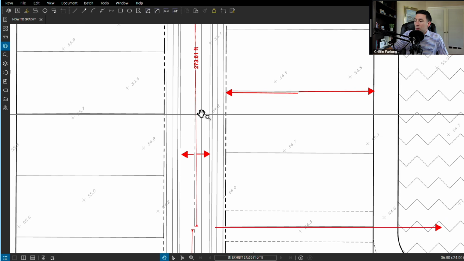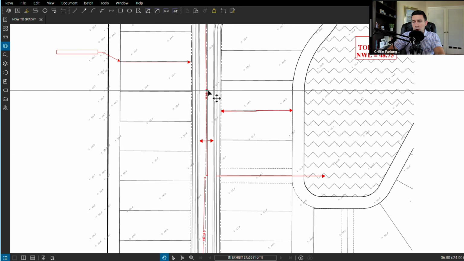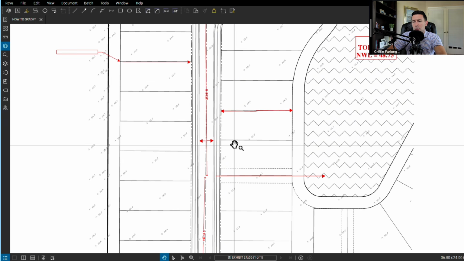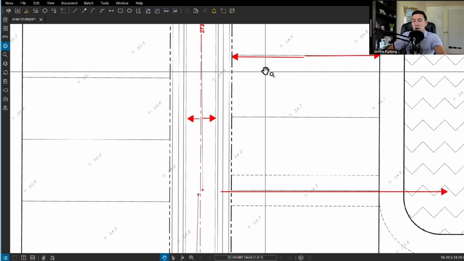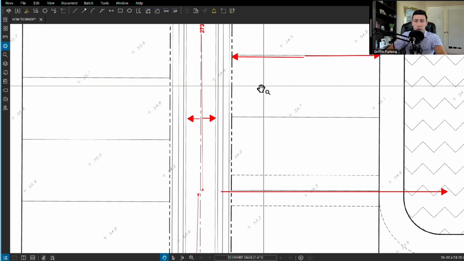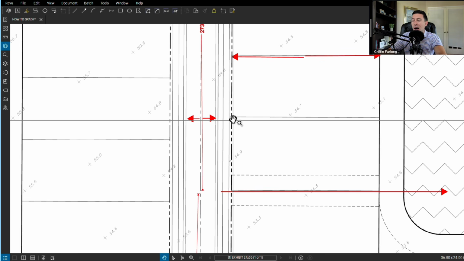All right, we are almost there. We got 2 more left, okay? What is the maximum driveway slope? You have to know this. Once we start getting a steeper road, let's say if our road grade starts varying by a lot, we really have to pay attention to the driveway slopes. Imagine you driving a really nice Porsche, the last thing you want is to hit a very steep driveway. And this relationship typically comes with the finished floor and how we're going to set that, the step down from the garage, and that step down of the garage in relation to this right-of-way grade. I like to just use 8% max, but again, you can get steeper if you want to.